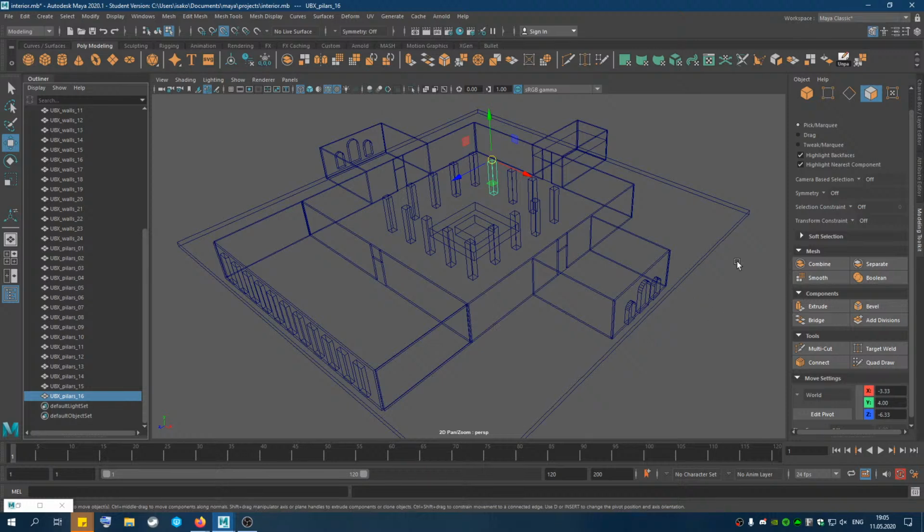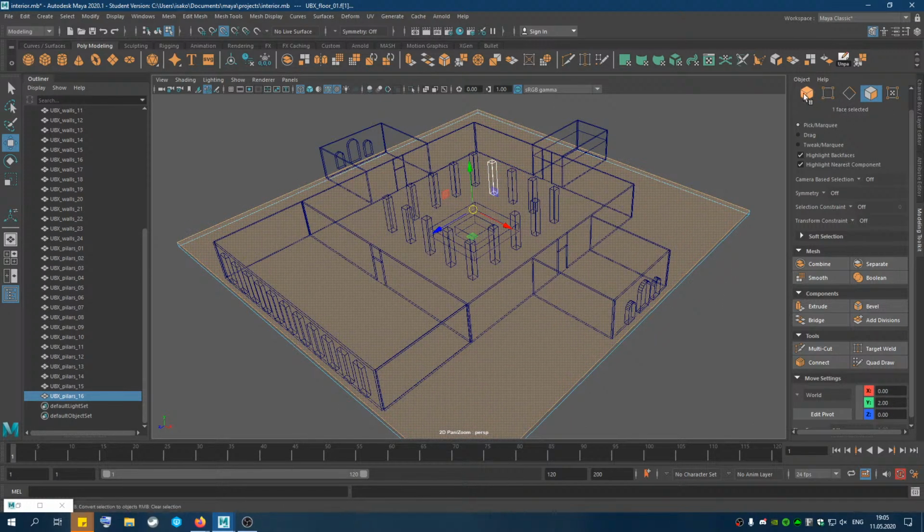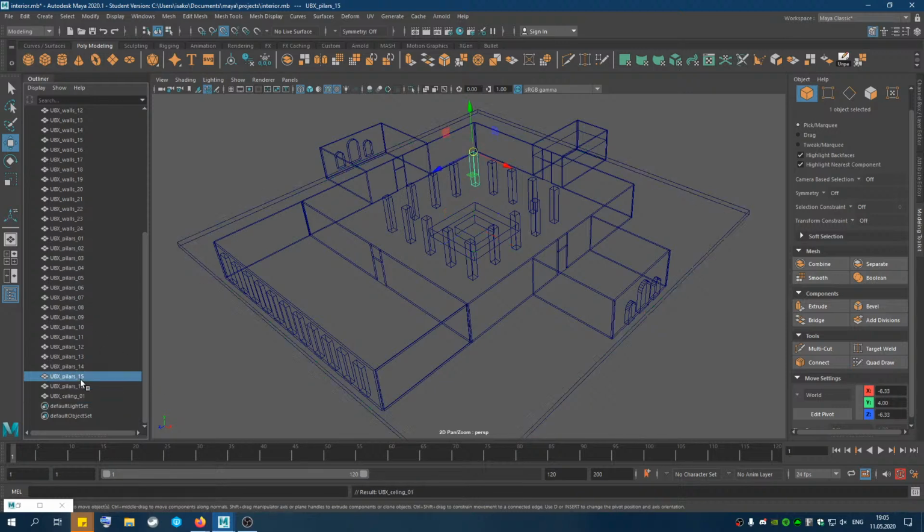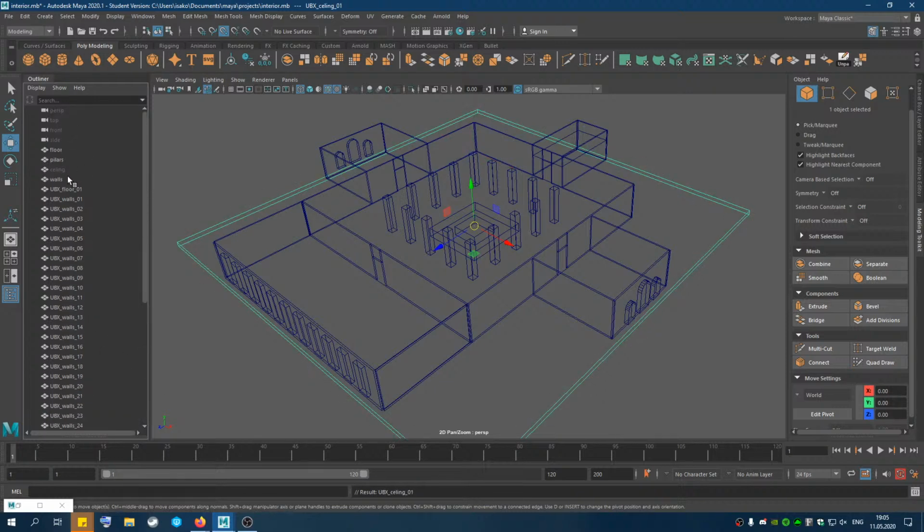And the last thing we do for our ceiling, we will just copy and paste on top of this one big collider. So let's duplicate it. Let's call it ceiling 01. Let me just check the spelling. It's the same.